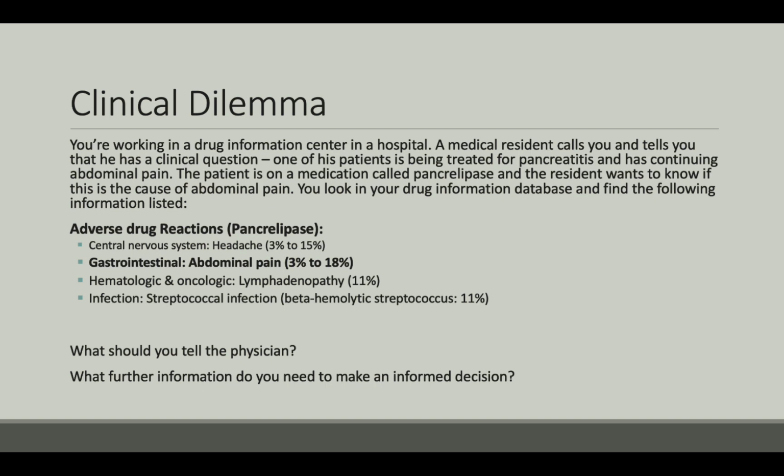Under adverse drug reactions to this medication, there are reports of abdominal pain, 3% to 18%. So based off of this information, what should you tell the physician? What further information do you need to make an informed decision? This is a very common occurrence, and I want you to ponder your response as we talk through the rest of the lecture.